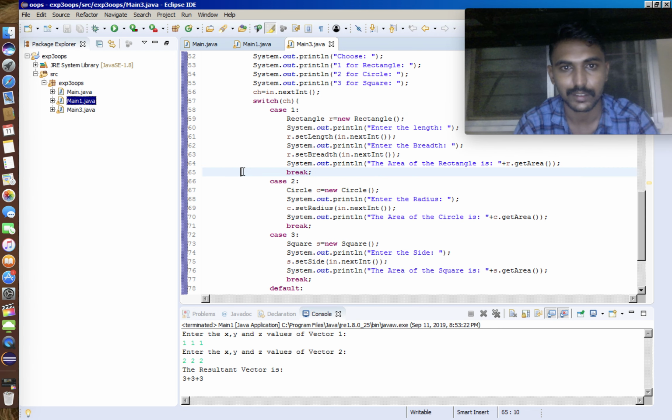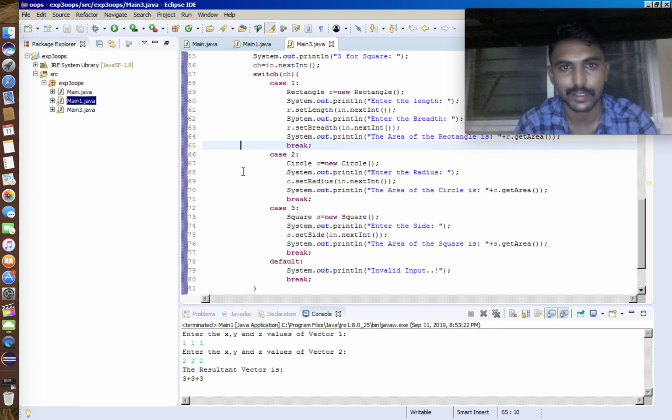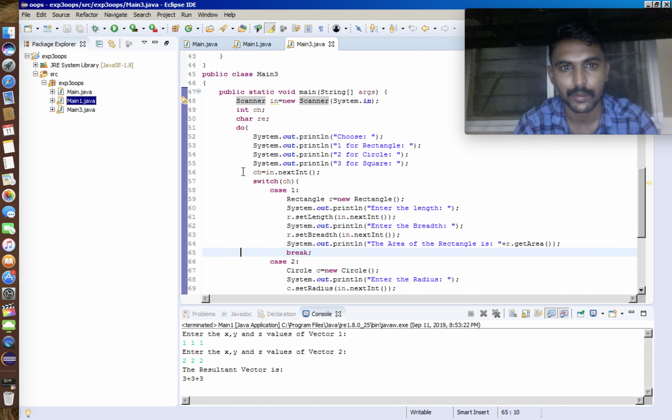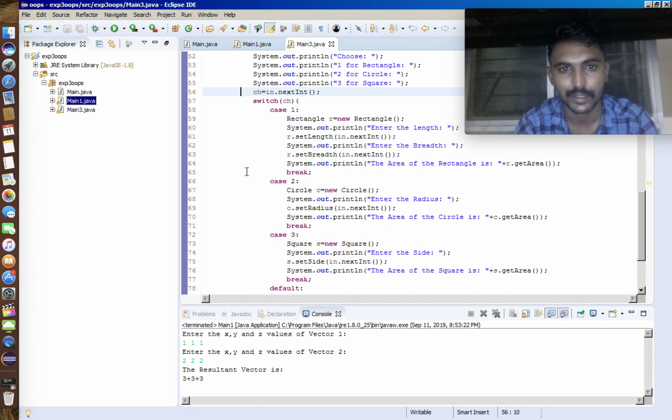These are calculated using objects. Here case 2 is used to calculate the circle.